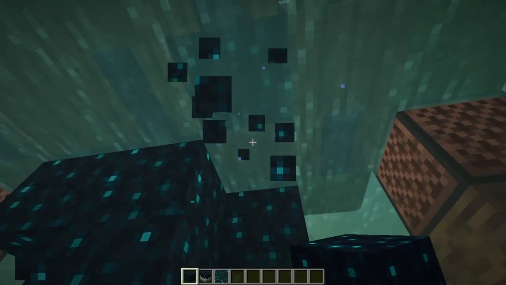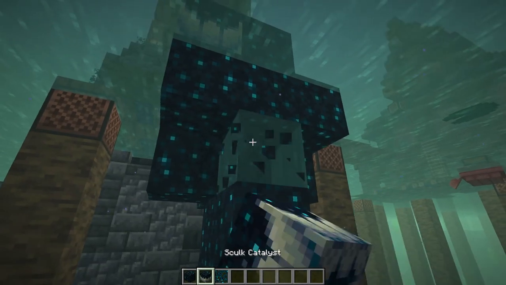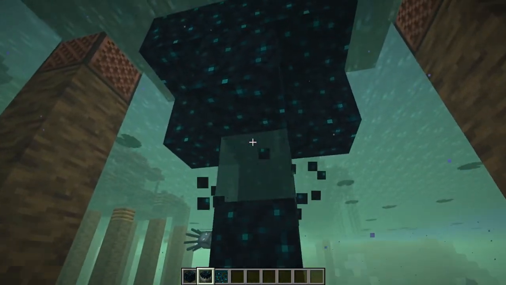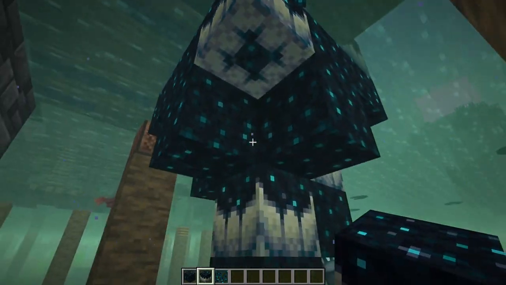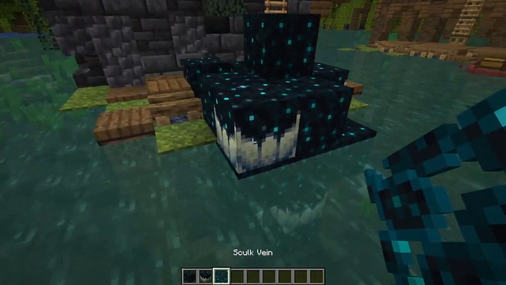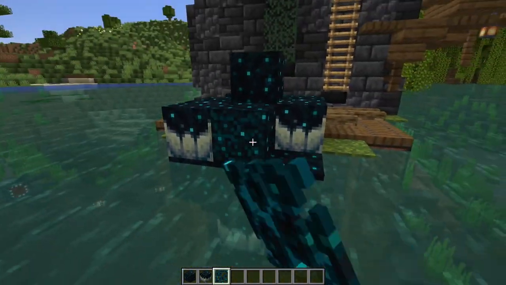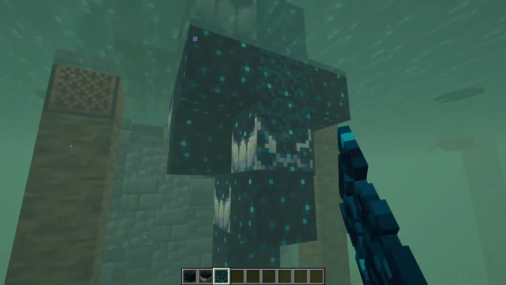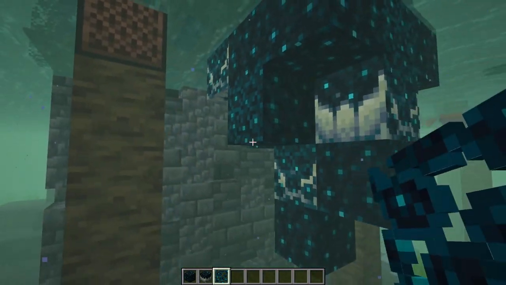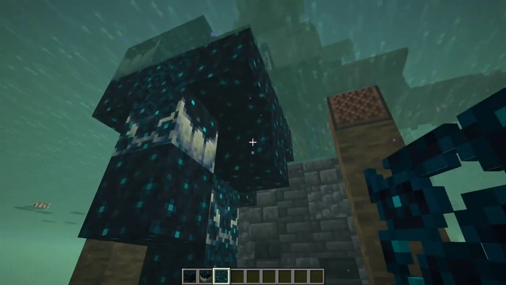Oh, I did not mean to open that. There we go. Something like that, and add a little bit of catalyst action in there as well. There we go, quite fun. And then just mix it up by adding, of course, a few of the skulk veins on there as well. And a few underwater as well, which I didn't even know you could place these underwater, so that is a fun little tidbit for you guys too.